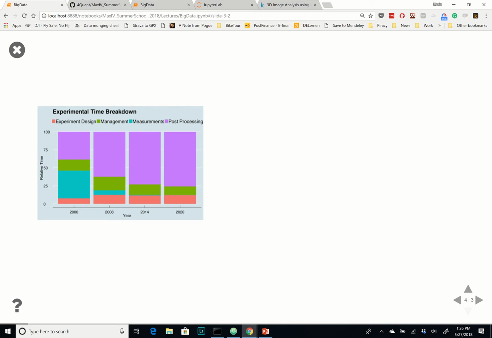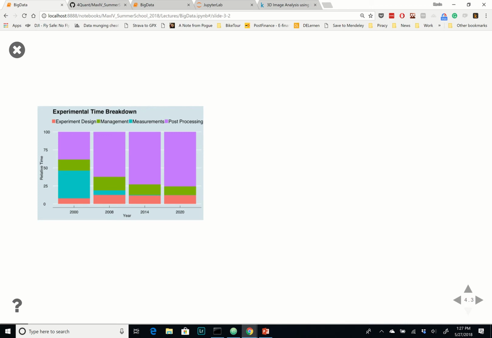Because if you look at this graph, you would say people doing PhDs at synchrotron should be computer scientists. They shouldn't be physicists because most of the work is computer science, and very little or almost invisible portion of the work is actually physics. Of course, that's not completely true because there's lots of understanding you need to have in order to do that post-processing well. But there's been this drastic shift from the experiments really being the crucial part, how do you make your detector work well, how do you align your sample, to how do you analyze your data.